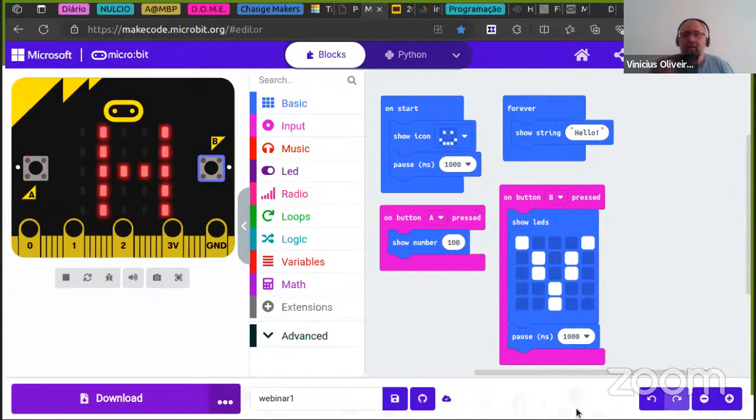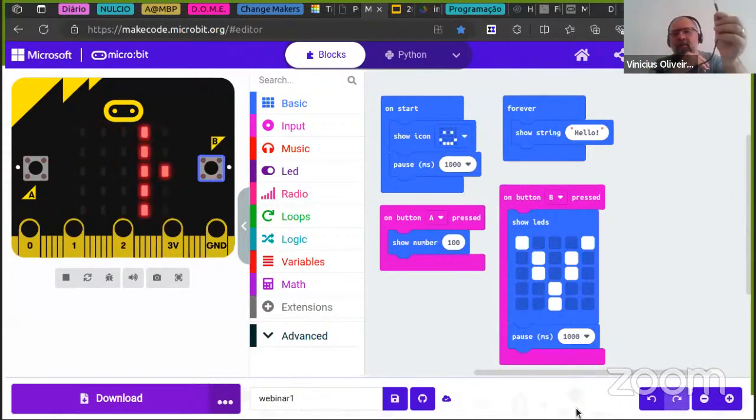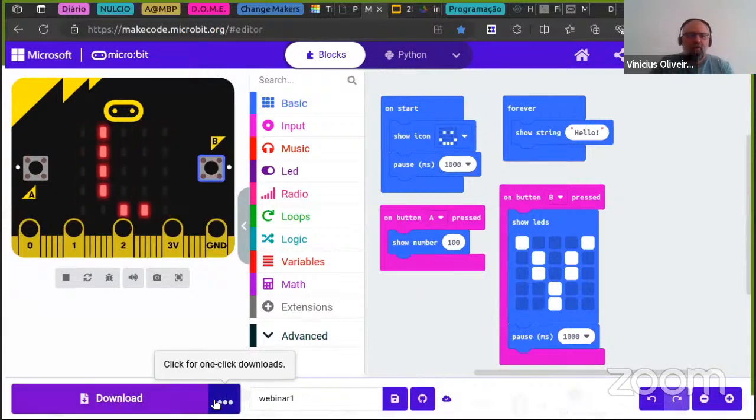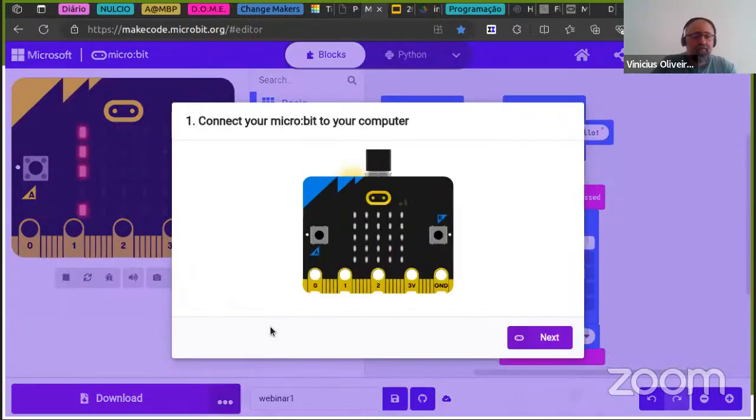But maybe this works with a physical device. Let's try. I show you, I need a micro USB. I have a cable here, and put it here, and a USB in my computer. Oh, you can see the light here, red. Yeah, red is connected. We have power in the microbit. Okay, so you go here, connect device. It's necessary to connect the device to the computer.